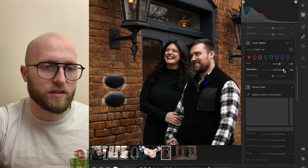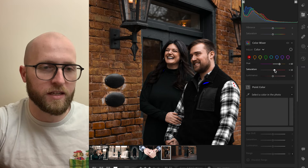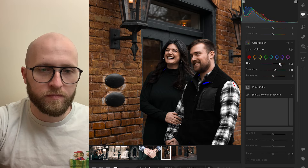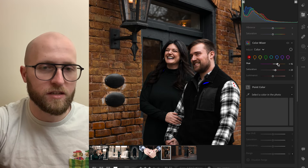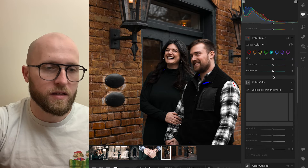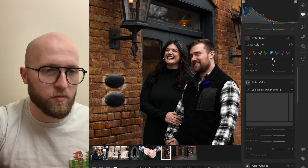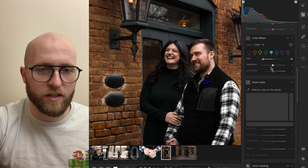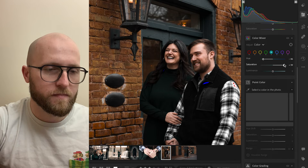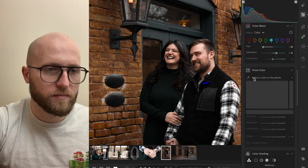Let's add a little bit of red back in because there's some red undertones in the skin. Caucasian skin tones usually live in the oranges and reds and a little bit in the yellows. You can see it's adding a little bit too much magenta to the skin tone — I don't really like that. For the emerald tones, I don't like messing with people's clothes too much, so we push it over to the left. That's a lot closer to what it looked like in real life, and I do want it to pop just a little bit.